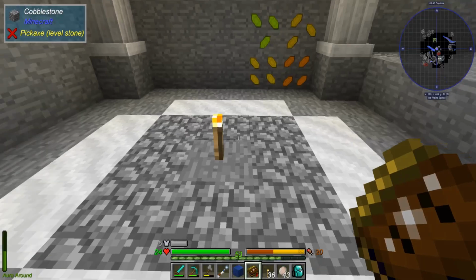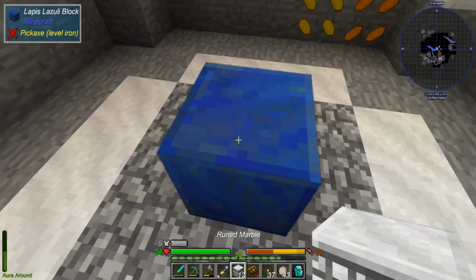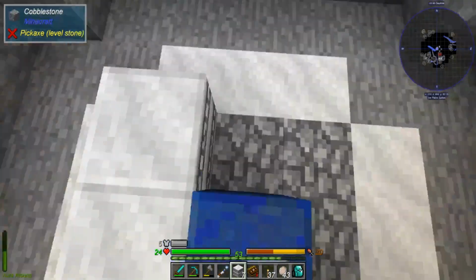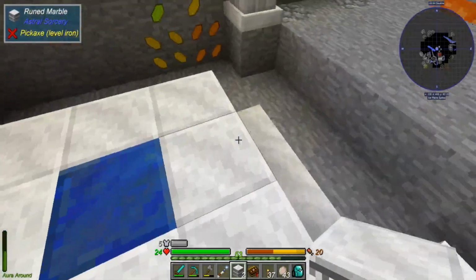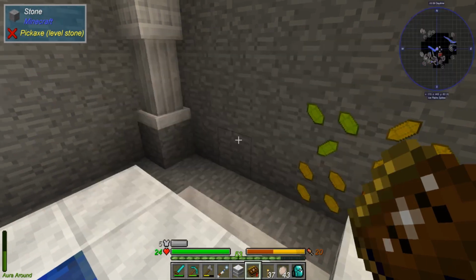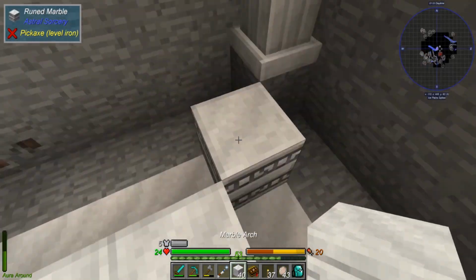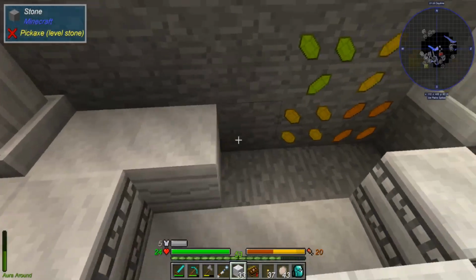So we need the block of lapis in the very middle. Around that is going to go the runed. And then in these corners. Did I mess up? Did I dig too much out? No, okay. It's going to go the other ones. And then we're just going to fill in the sides with the arcs.